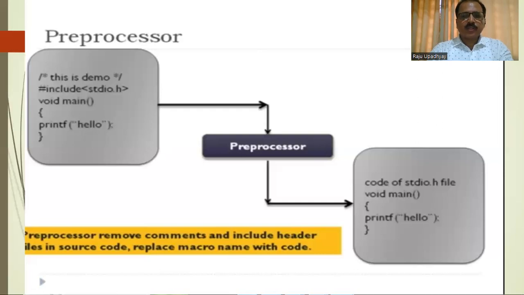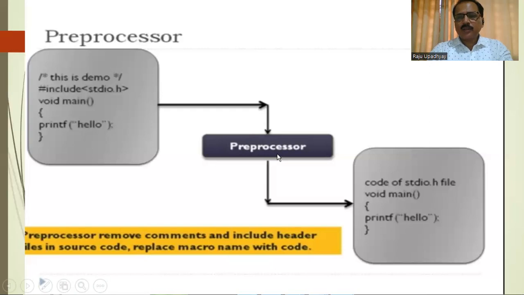So during the preprocessor activity, three things are going to happen. The first is that all comment lines from the program will be nullified. Second, your header file prototyping is going to be included and become a part of your program. Apart from that, your macro name is getting substituted with the macro value. And after doing that, obviously, it creates one expanded file that has the extension .i.